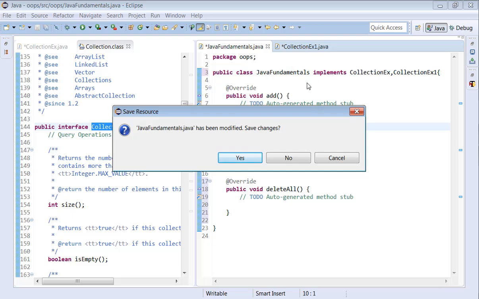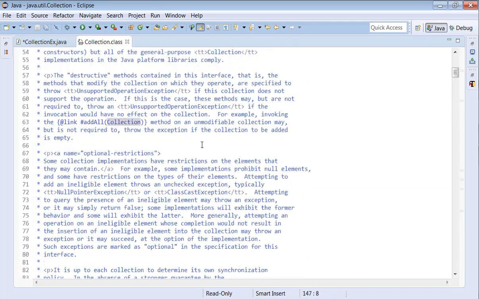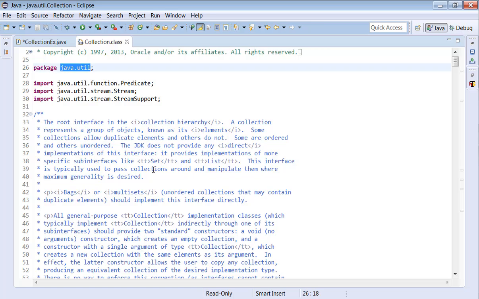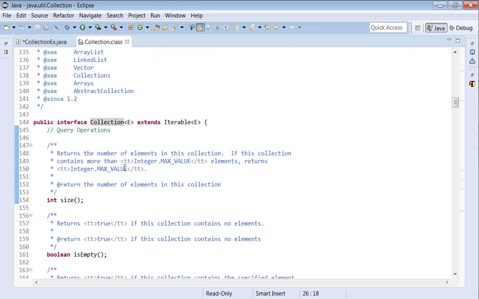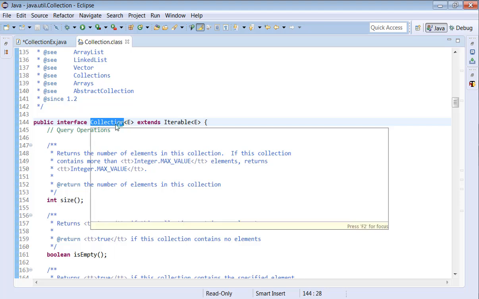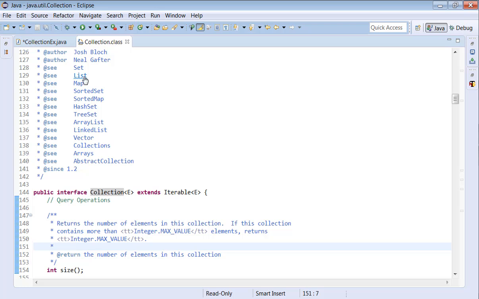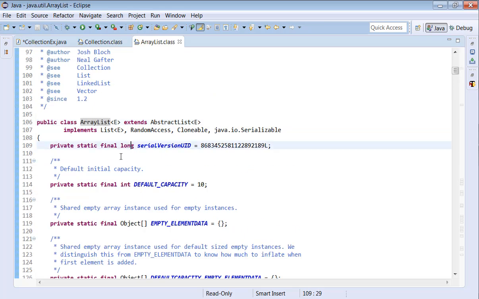So we can see here, let me close other windows. Now in Java, there is an interface already created; java.util is a package. It has the Collection interface, and how many methods does this interface contain? Right click, say quick outline. You can see there are so many abstract methods available in this interface. And as for the classes which are implementing this interface, suppose we take List. There is one more interface called List, but the classes are ArrayList. If you look into that, here ArrayList implements List.